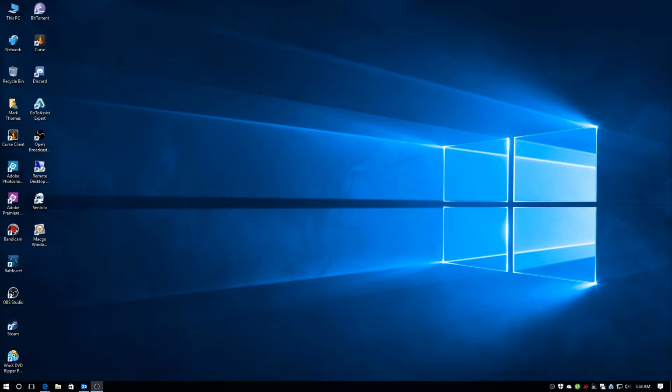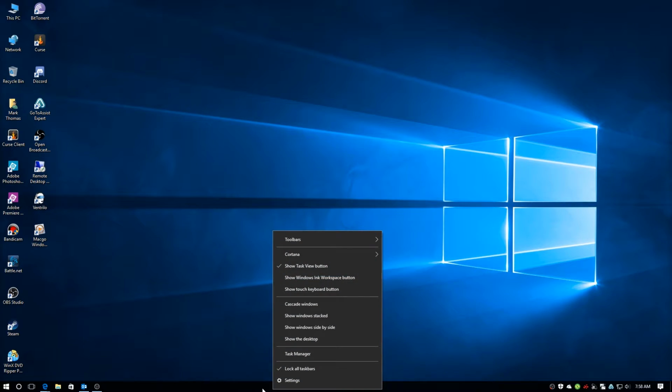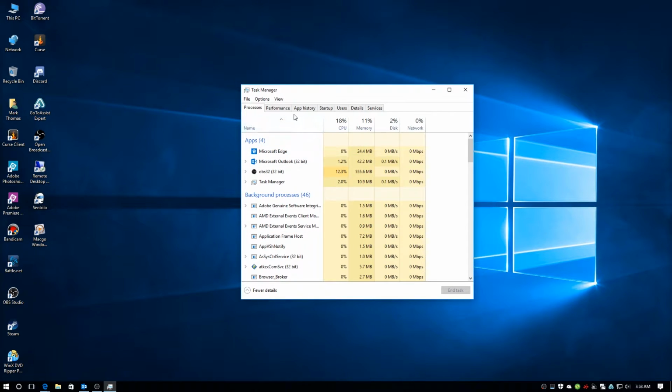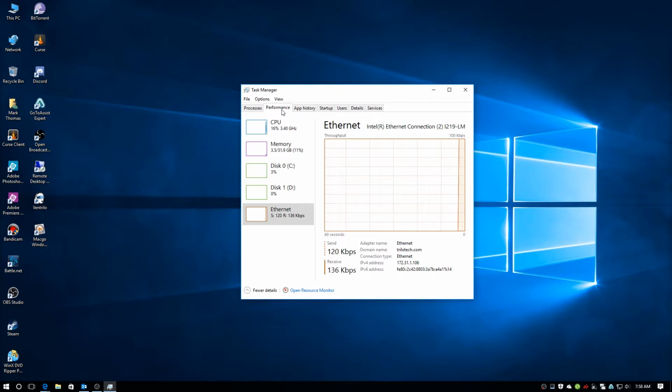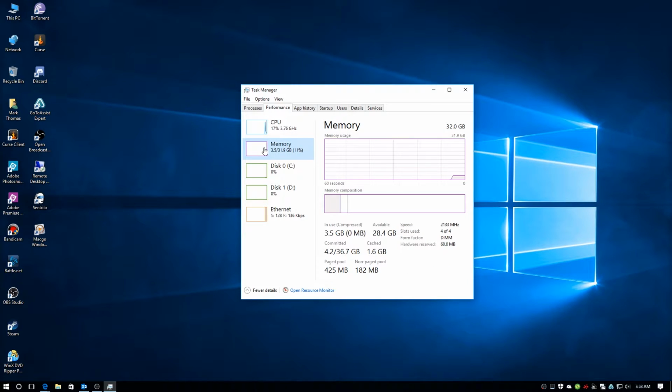Okay, so here we are. We just rebooted. Let's take a look again at our task manager. Again, you right click on the taskbar down here and choose task manager. We'll go to performance, go to memory, and now take a look at that. I'm only using 3 gigs instead of 5 or 6 gigs that I was using before. So we've saved a lot of memory to run programs. Not that this computer really needs to save that much space, because it's got so much RAM, but you may not have as much RAM as this computer has.